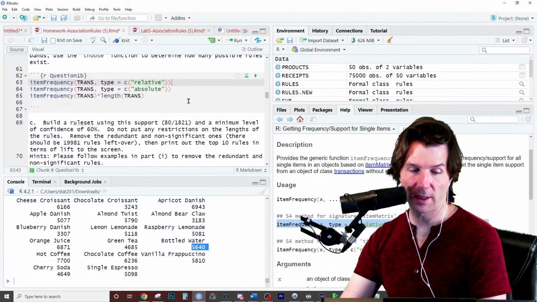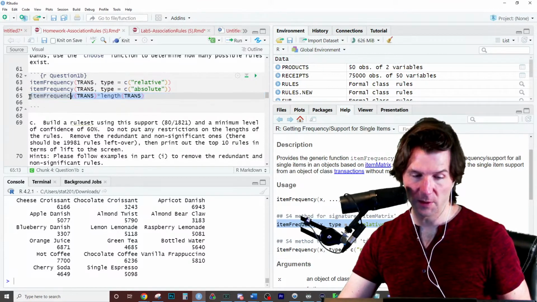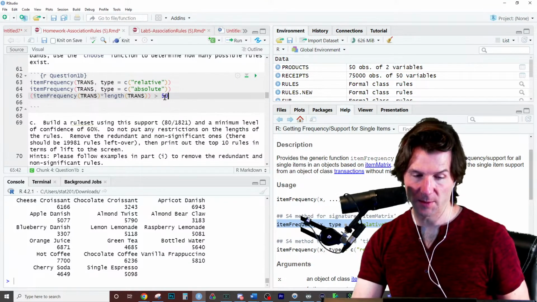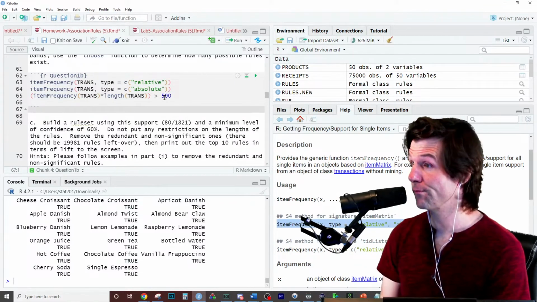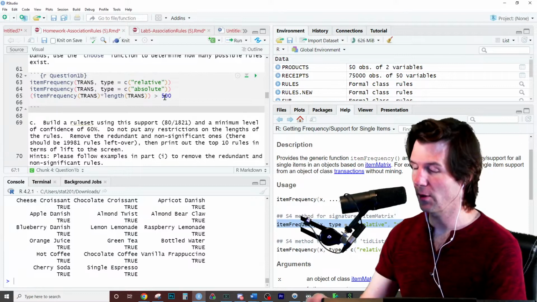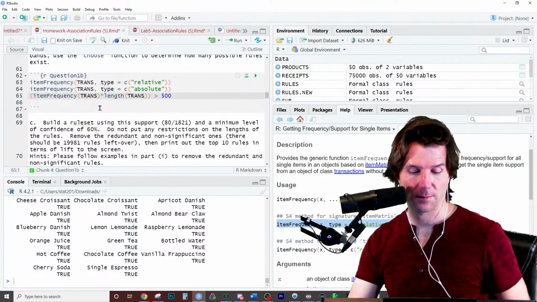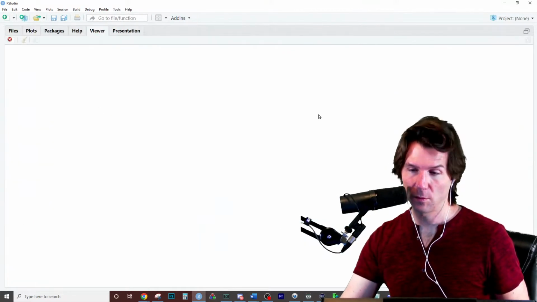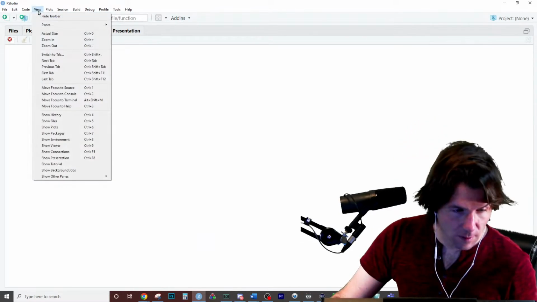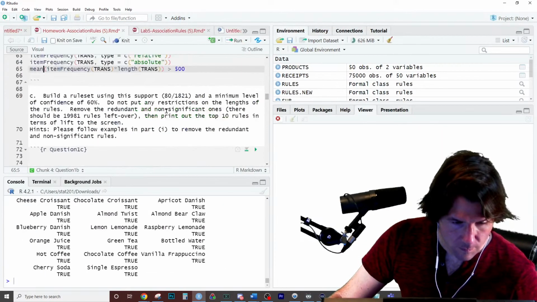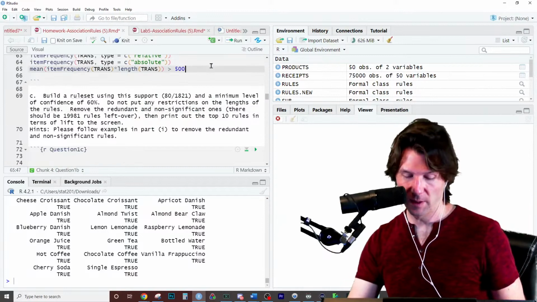So couldn't I just go right here to the item frequency and ask what percent of the time is greater than 500? How could I figure that out now? Woo, what did I do? I could figure out the mean of this.